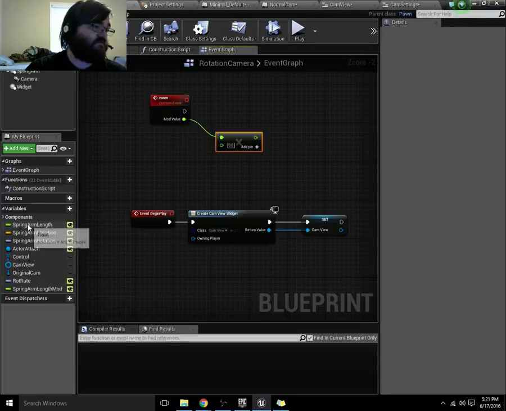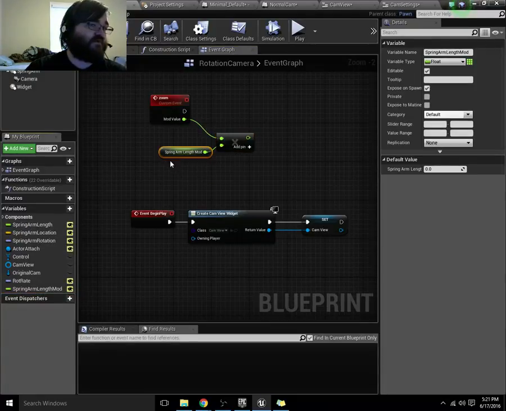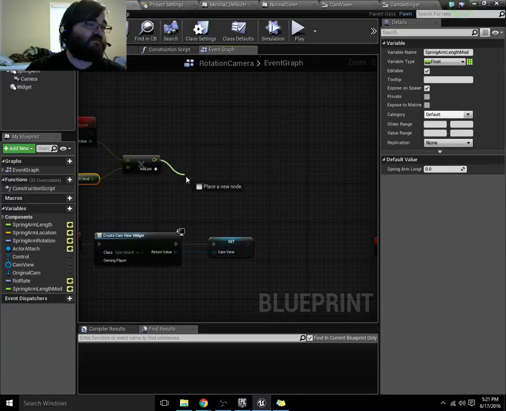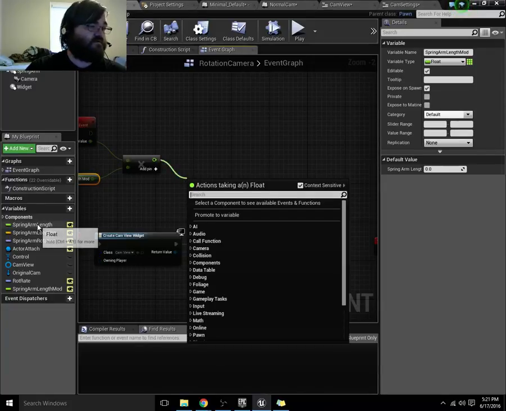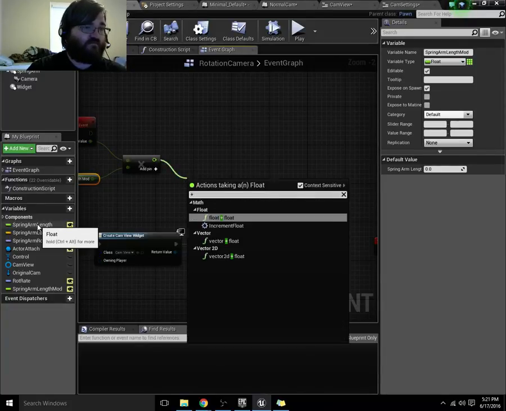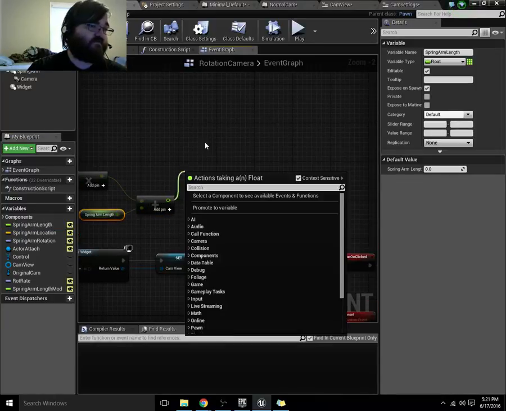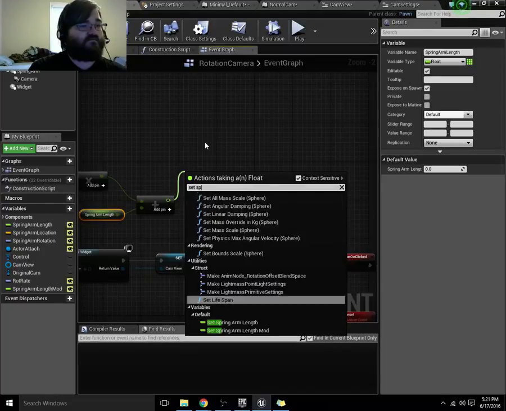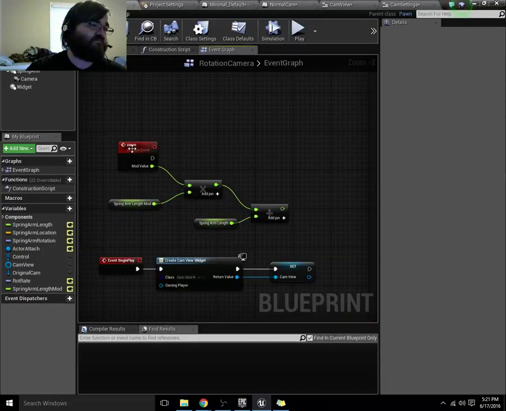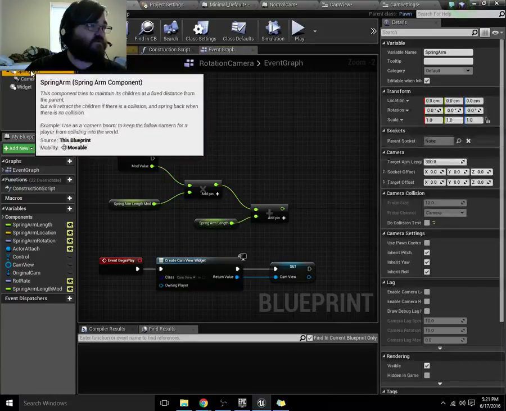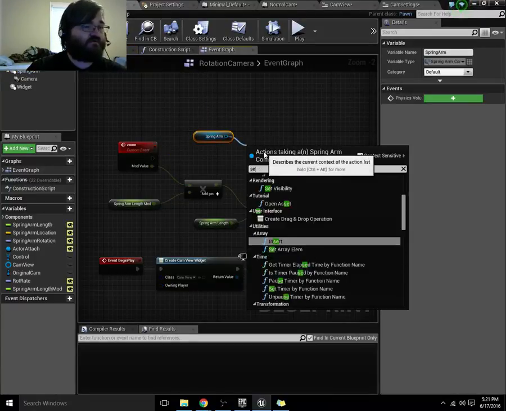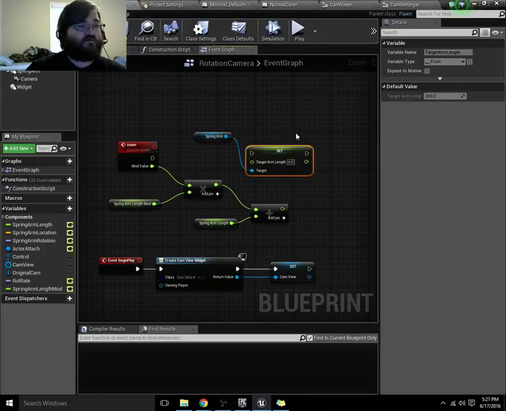Multiply that by the spring arm length mod. Add that to the spring arm length. And we will go with the spring arm, set target arm length.